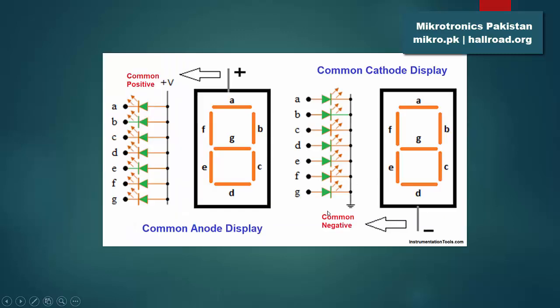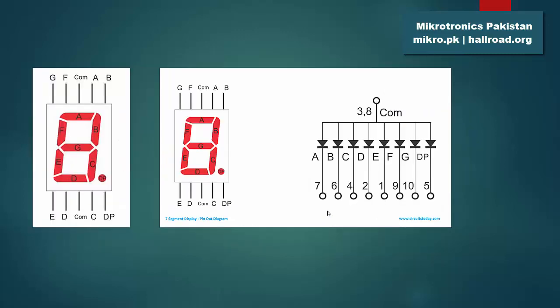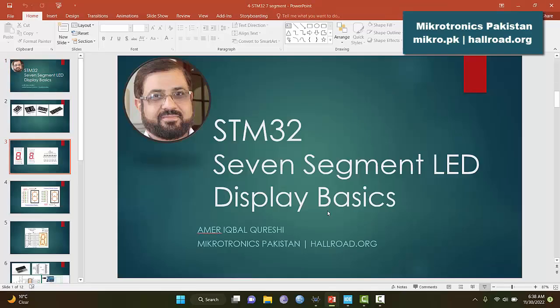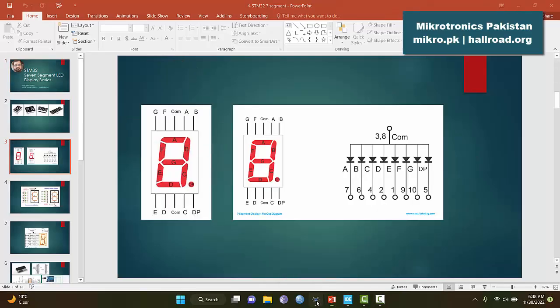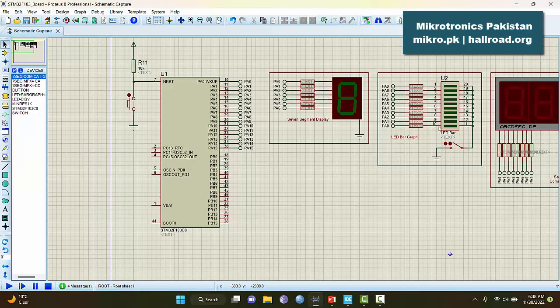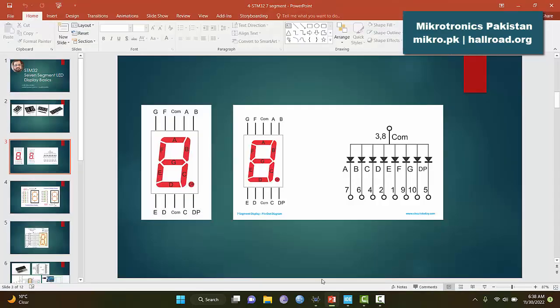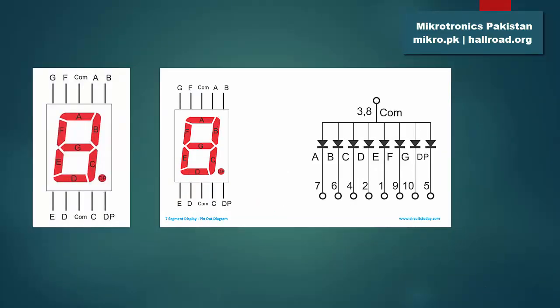Just like our LED arrangement, in this the anodes are open and the cathodes are common. So you can always configure in whatever way you want, but when you want to buy a module, you have to specify whether you want a common anode or common cathode one.